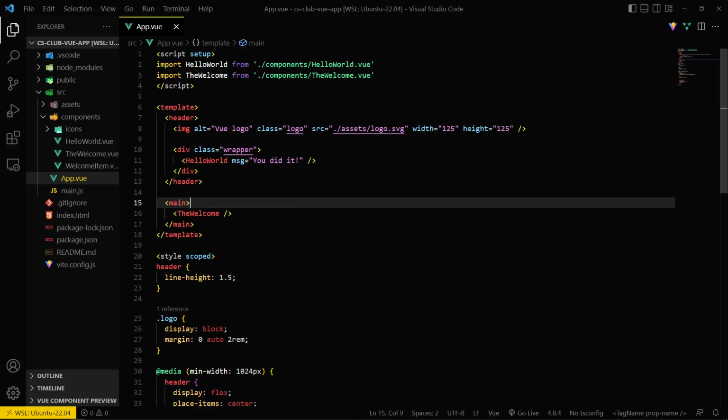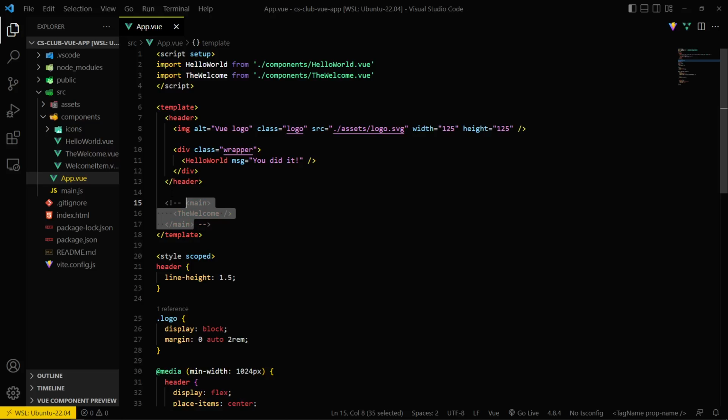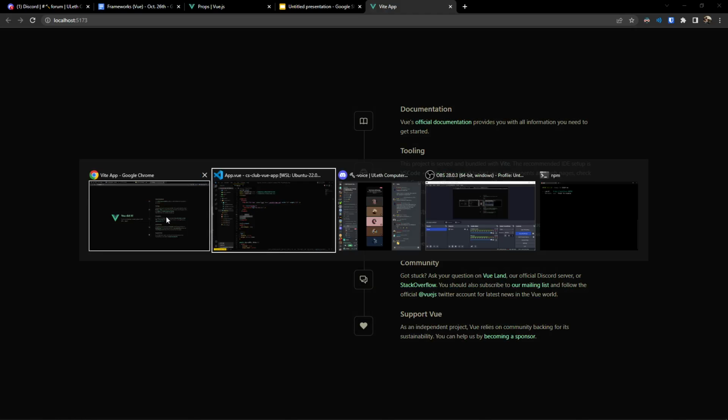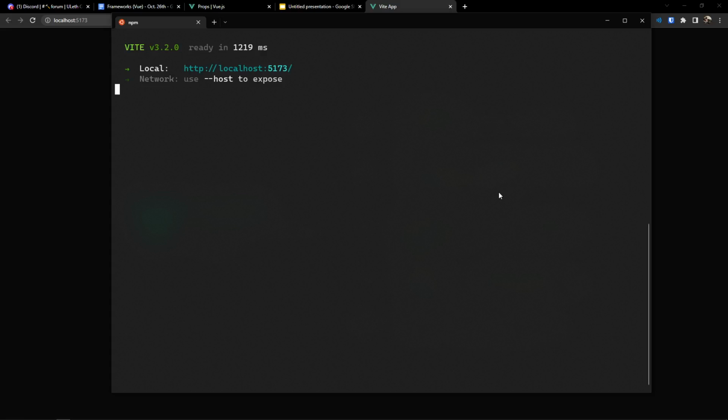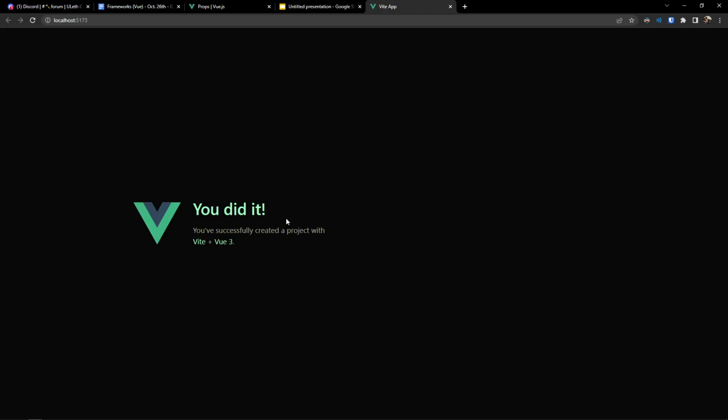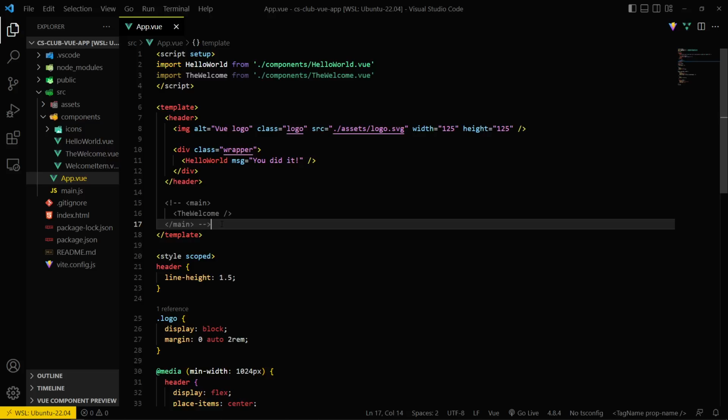So let's test that, and let's just comment this out, save, and see what happens. Refresh. Oh, I might need to run this again. This is supposed to live refresh every time you save a file, but sometimes it doesn't work. Yeah, so as we can see, that went away. So that tells us that's what this part was. We'll leave it commented for now.